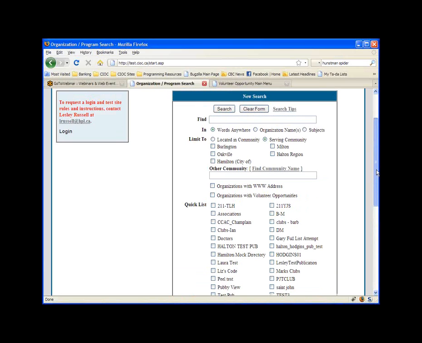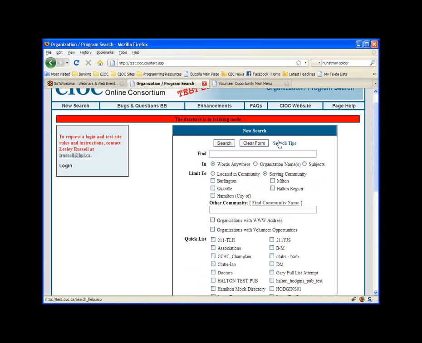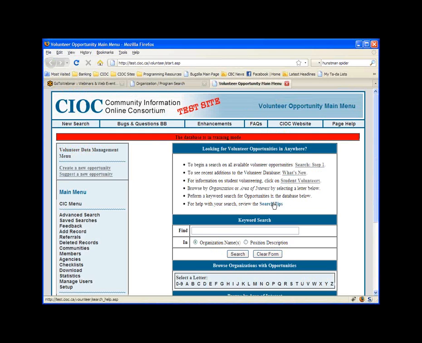There are search tips that will vary from database to database. Some people may have customized their search tips. There is a version that was distributed to people that was created by one of our members and shared with the membership. On the volunteer side, the search tips are official search tips provided by CIOC.